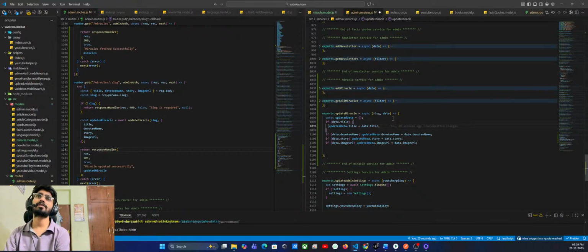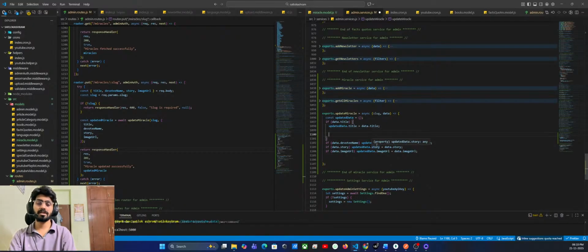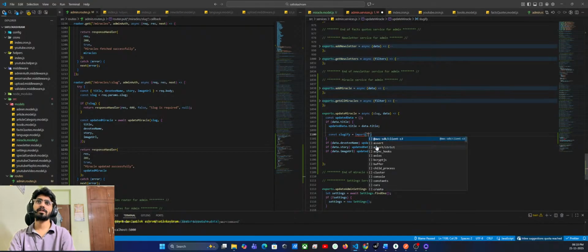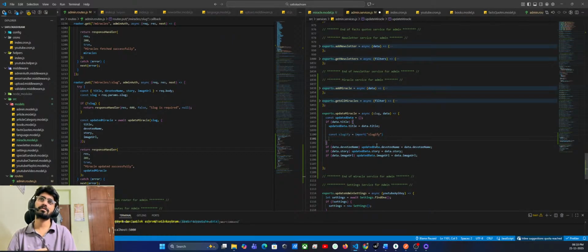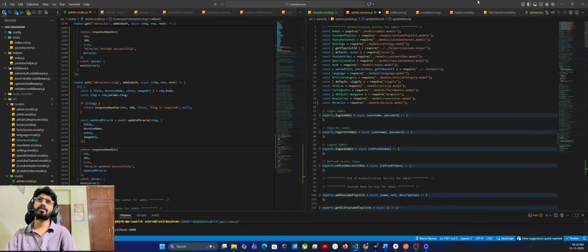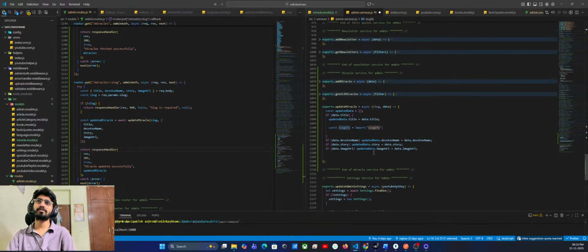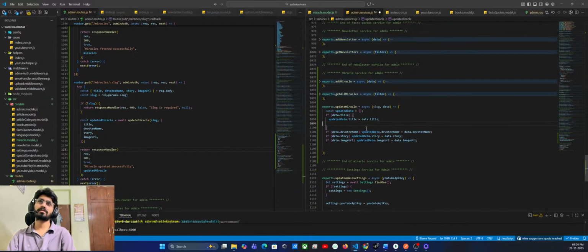So for that we need slugify. Okay, and we have the slugify already, so in that case we don't want to import it.